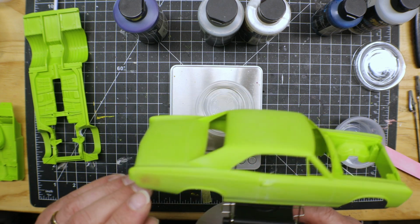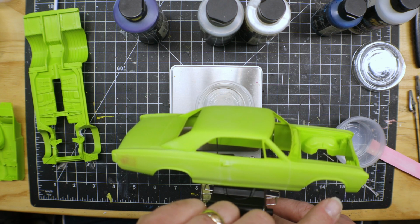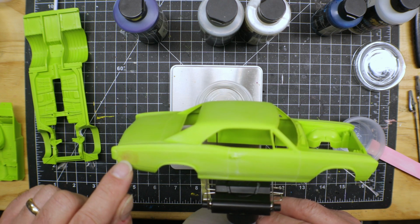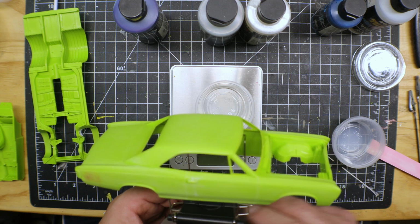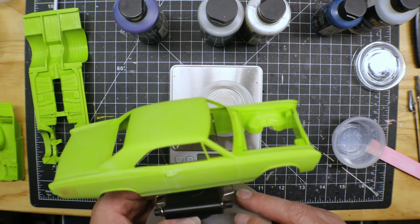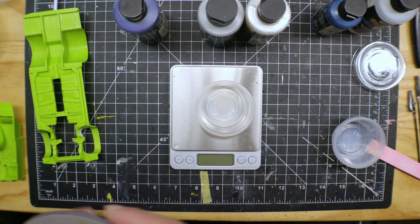So I also, pro tip from Fred Henry: if you've got decals, which I'm not using decals, I've got photo etch, take off your molded-in emblems, sand them down, then put the decal on it. That comes from Fred Henry.